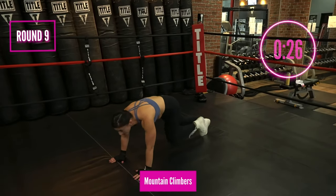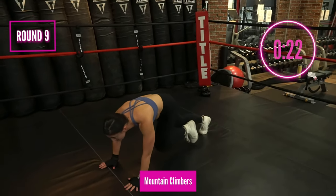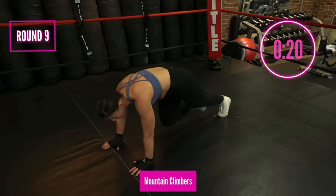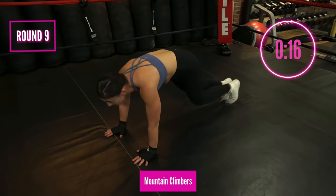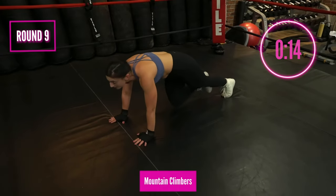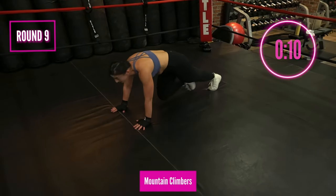Let's work that core. Pull those knees in towards the chest. Wrist directly underneath the shoulders. Wrist over that chest. Pull the knees in. 1, 2, 1, 2, 1, 2. Make sure that those hips are in alignment. Those wrists are underneath the shoulders. And you have 10 seconds.